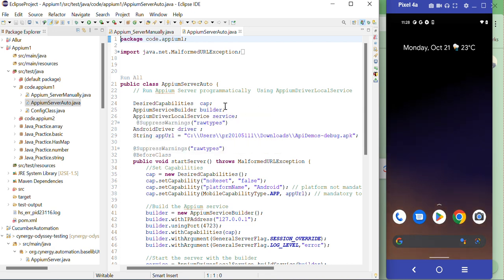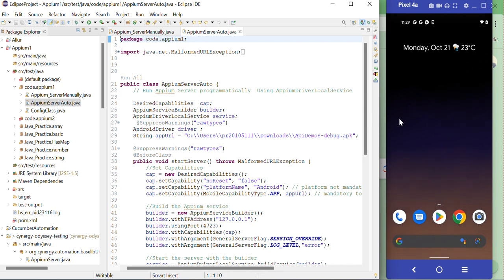So between the two OS, how will the communication happen? That will only happen with the help of the APM server. That's why the APM server is required to run before running your mobile automation code. If you remember, when you are running your web automation code, that means Selenium, it was not at all required to run any server.